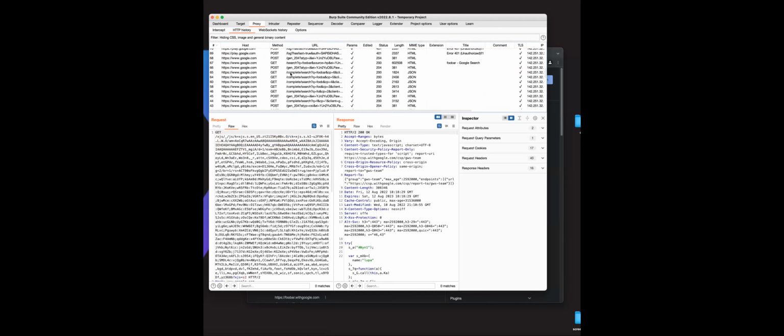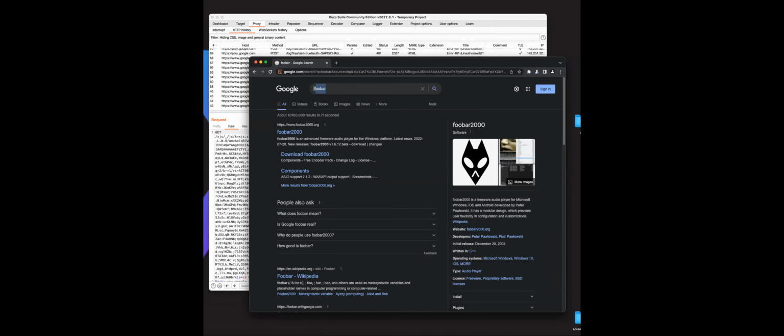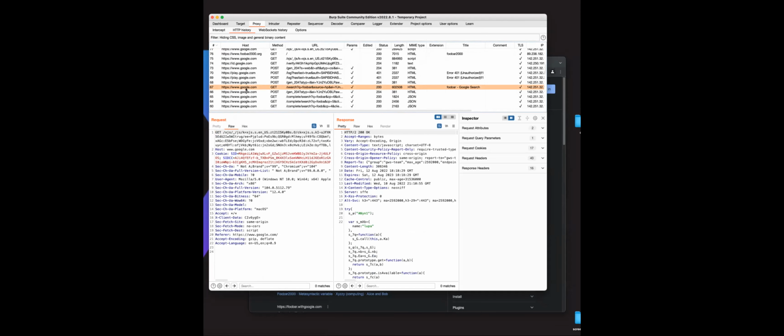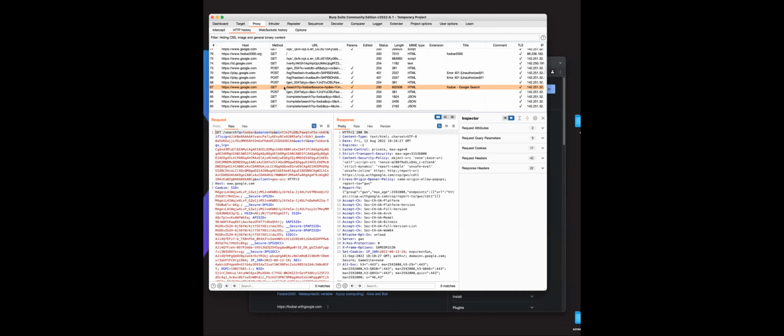So one thing that I'd like to look for if I'm just doing a web test is, I looked for the phrase foobar, right? I did a Google search for the phrase foobar, but what did that actual request look like? So I have to scroll through a little bit and find the actual request. But right here, my request 67 was a GET request to /search with a variable q, which is foobar. So this was the actual request talking to Google to give me the search results for the phrase foobar.